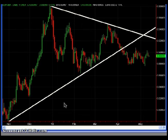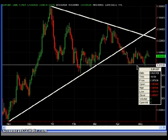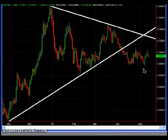The first chart is the Euro Pound, and this is the same simple support line that I've been using for the past few weeks now. As I mentioned, prices closed beneath the support line, and now moving forward, we should expect this support line to act as resistance. So this is the double bottom trade that I set up a few days back during last week, and we can see the sharp rebound off that second bottom. Again, I'm looking for prices to test that longer term previous support line, which should now act as resistance.